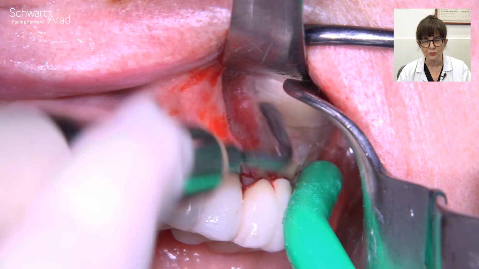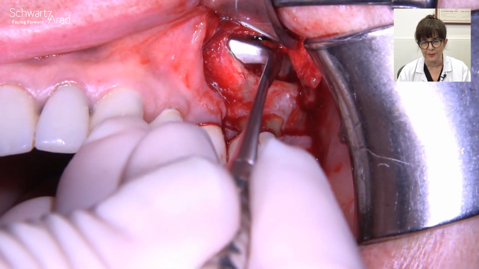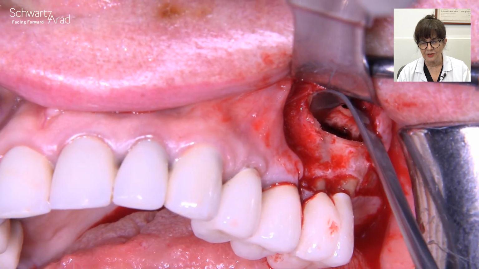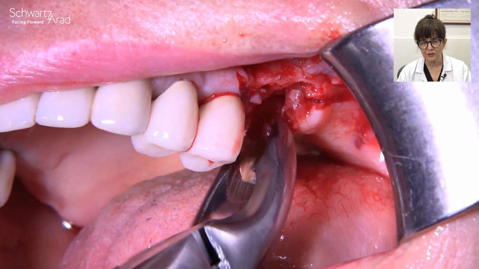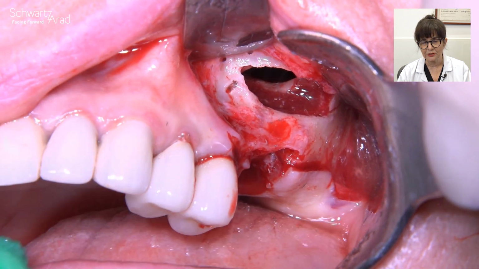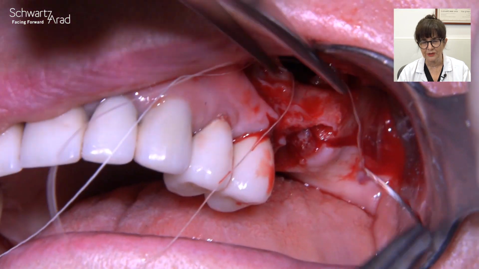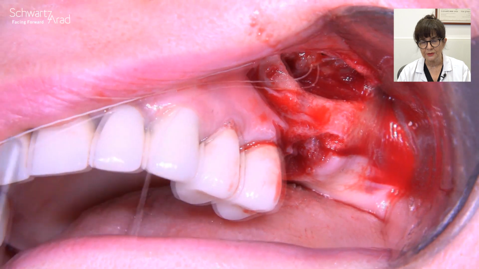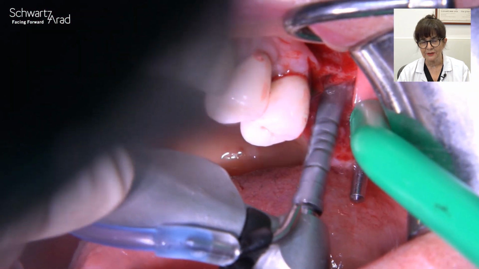For her, I performed it through a lateral window, and one can see here perforation of the Schneiderian membrane. I correct the Schneiderian membrane later. This is extraction of the tooth, and here you can see the preparation of suturing of the Schneiderian membrane with resorbable suture. And then I perform the implantation.